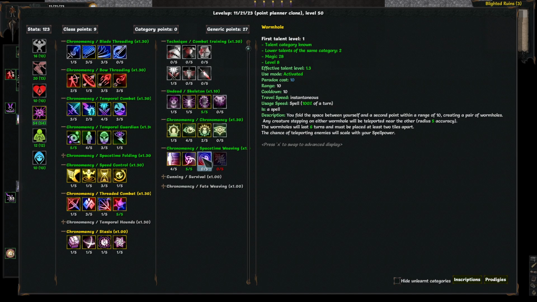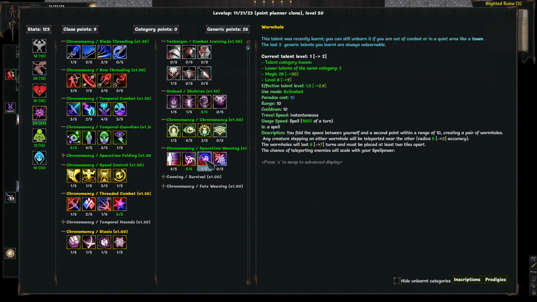You fill the space between yourself and a second point with a target of 10. Create a pair of wormholes. Any creature stepping on either wormhole will be teleported to the other. I have no idea what that actually is like. Last 6 turns, must be placed 2 tiles apart. The chance of teleporting enemies will scale with spell power. Yeah, I really don't know how this one works. It kind of seems just like an escape.